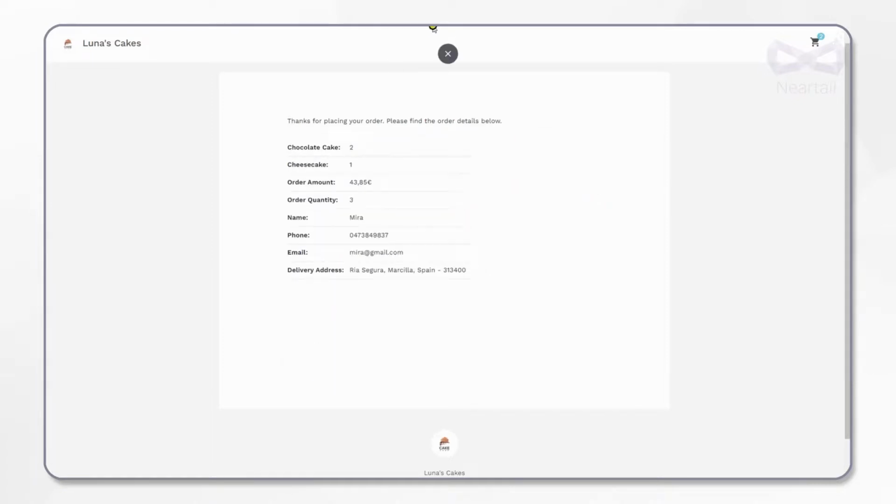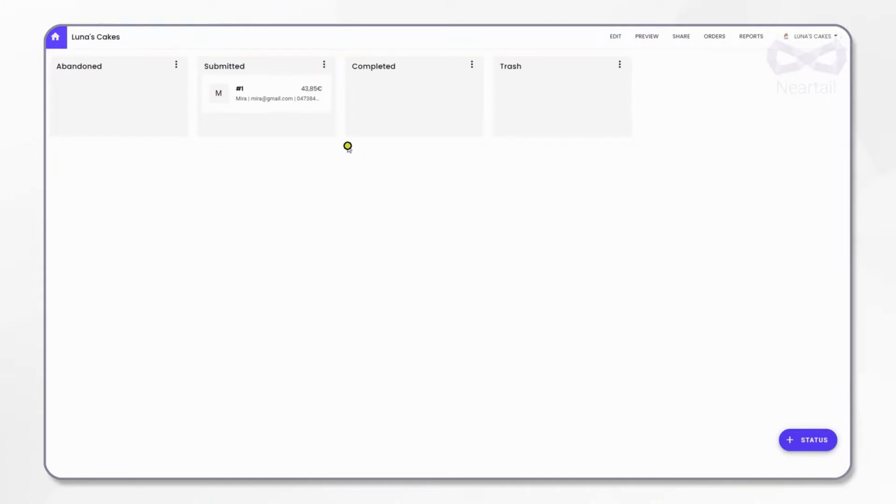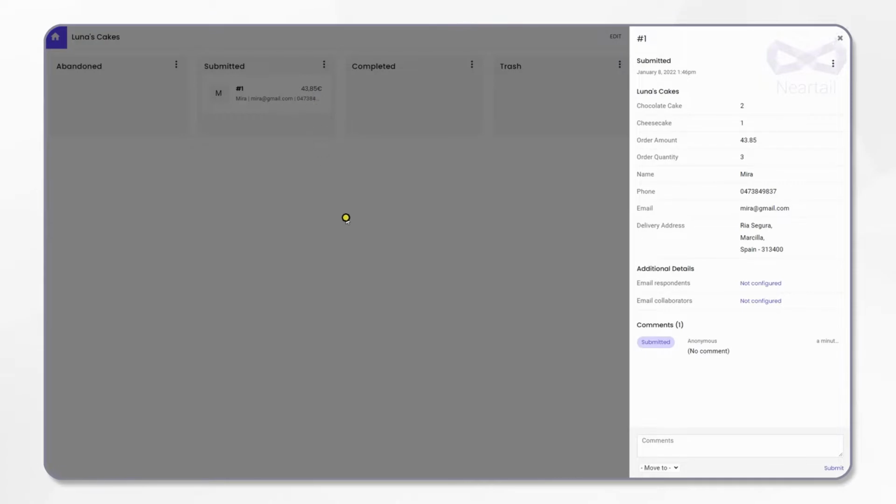On your end, you can go back to your order form and click on the orders tab here to see the list of orders arranged like sticky notes in this easy visual dashboard. You click on each sticky note to see the order details, and you can even move them across the different columns and manage your cake order process from making and delivering it to your customer.